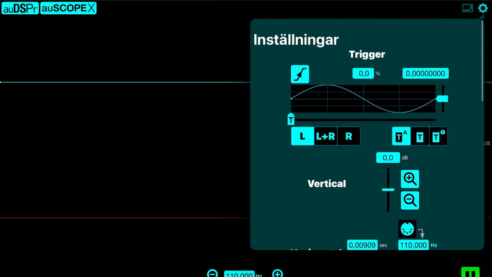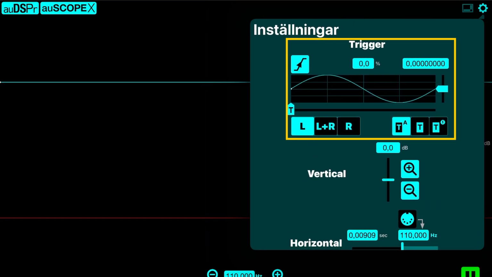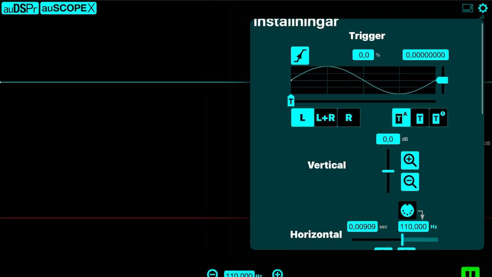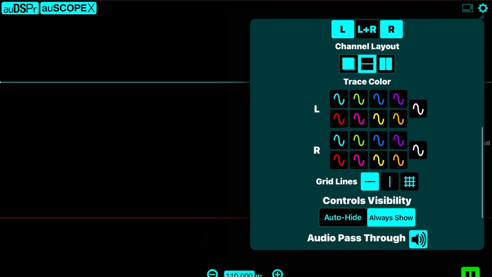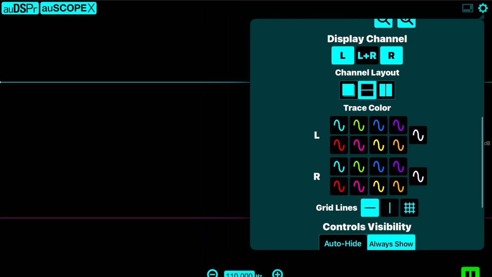Right at the top here, we have the trigger settings, stuff you'll always find in an oscilloscope, of course. And then at the bottom here, you have some layout settings and coloring options. I like having my scope in cyan and magenta, so I'm going to have it like that. With the layout settings, it's pretty sweet.